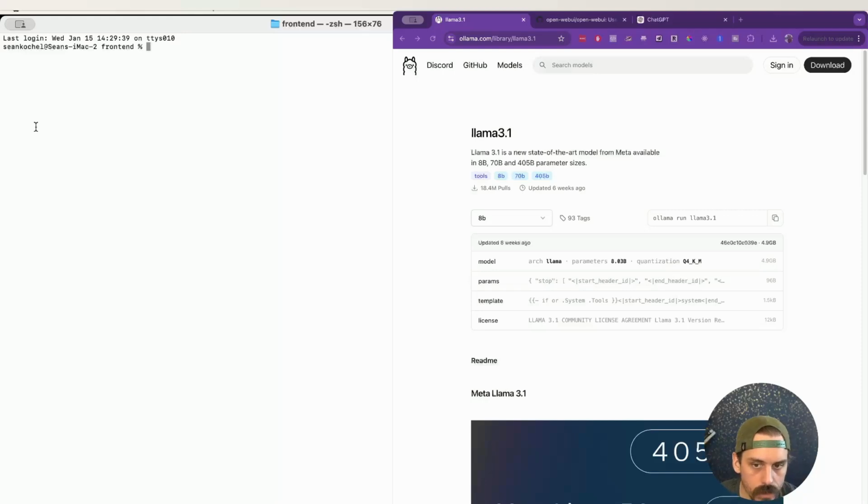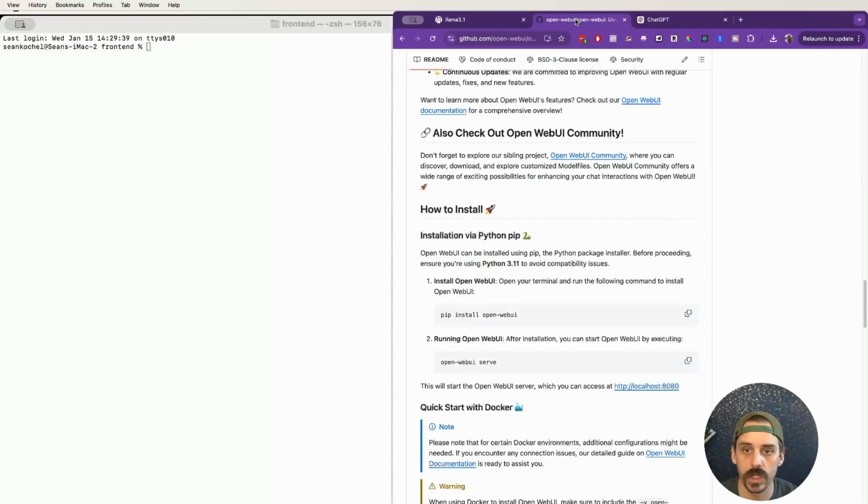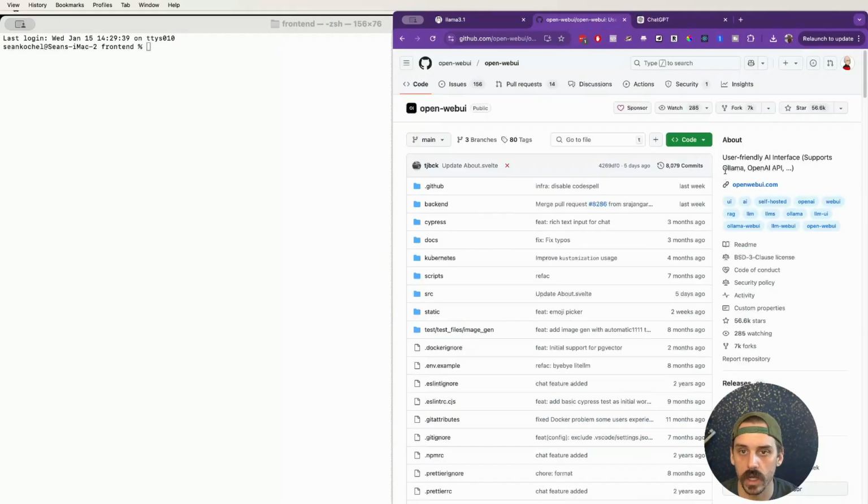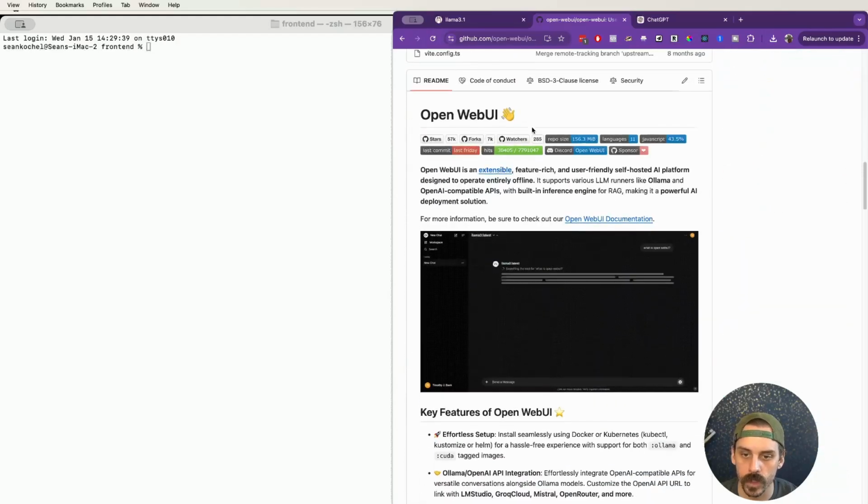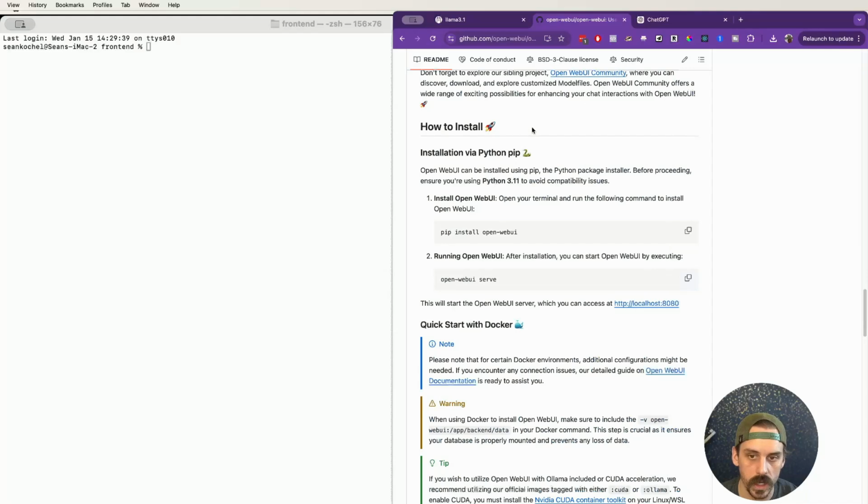All right. So now that we have that downloaded, we can move on to the next step, which is Open WebUI. You can find this by just going to GitHub and looking for Open WebUI. And then you can scroll all the way down to the bottom, and you are going to have two commands. A really important thing that I will note, because this could be annoying for you if you don't pay attention to it: it has a specific Python version that you need to use for this.